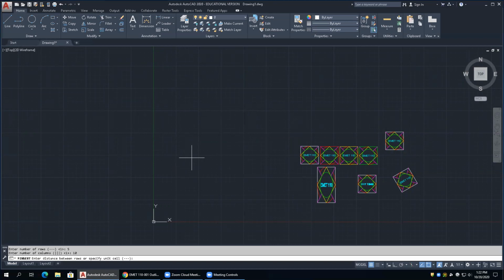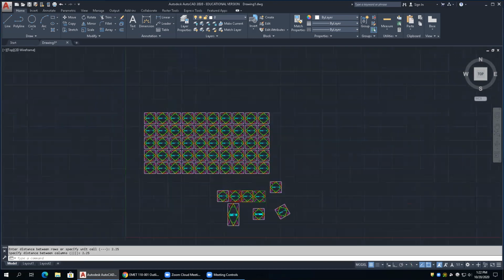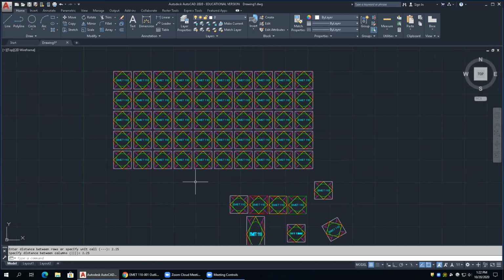Unit cell between each. So if my square was 2 inches, I want it to be at minimum of 2. So I'm going to make it 2.25 and also 2.25. Geez, I keep hitting 22. And there is my MInserted block. Okay, that's one object. One object. Now, this is like that array we talked about, right? The rectangular array. You count my objects? I should have 5 this way and 10 that way.